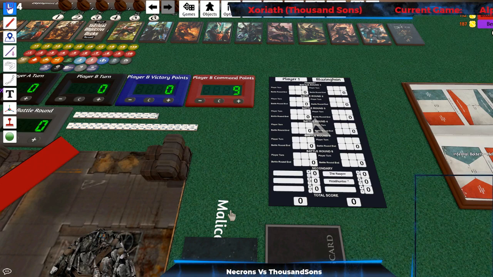What's the power level of a destroyer unit? You can mouse over them. They have their power levels on them. Oh, awesome.